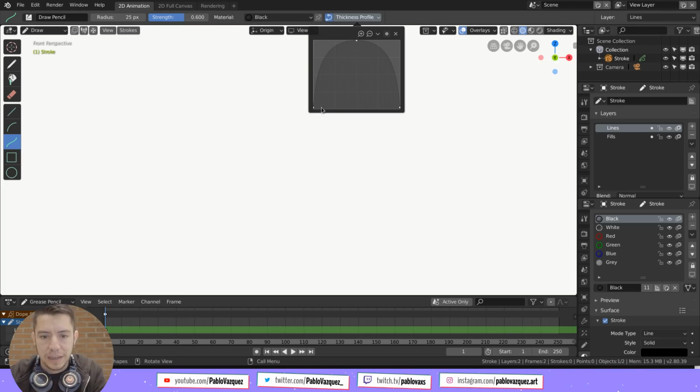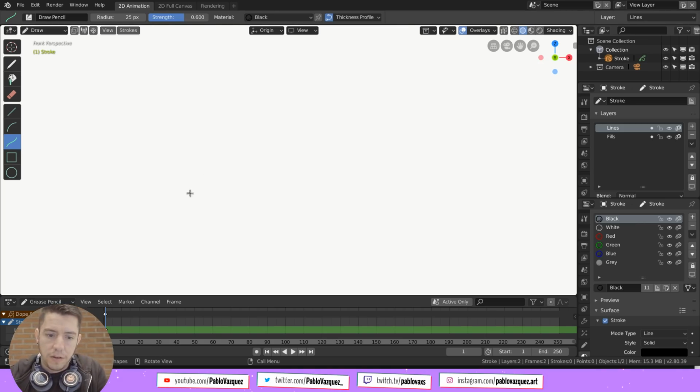It's a bell shape, basically, that starts with 0, goes all the way up, and then 0 again. What does it mean? It means that the thickness is gonna be 0, and it's gonna get thick in the middle, and then go down again. So draw it and you see it. It's pretty simple.